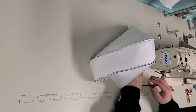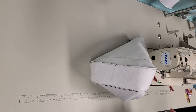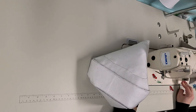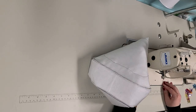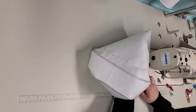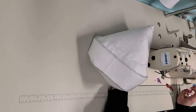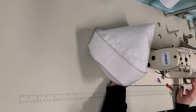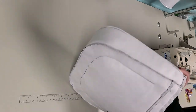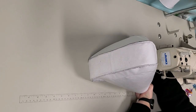When I sew across the strap connector, I'm going to backstitch to give it a little extra strength. That just made me realize that I absolutely did not backstitch across the other one, so I'm going to go do that right now. I didn't even notice that I sewed over it.